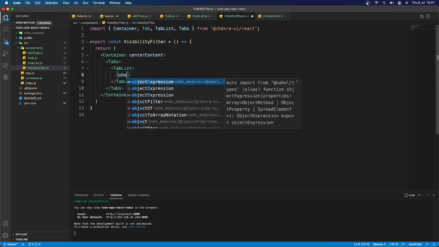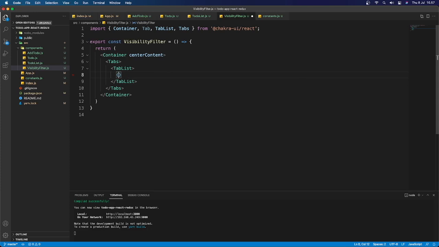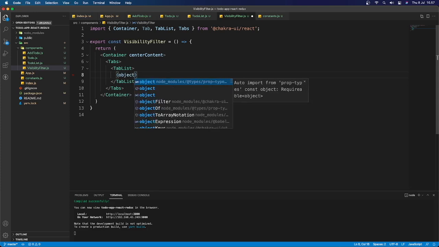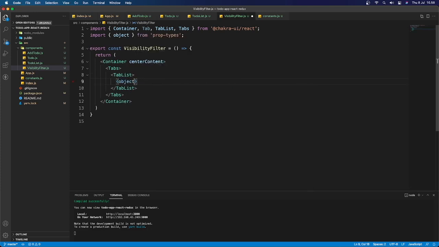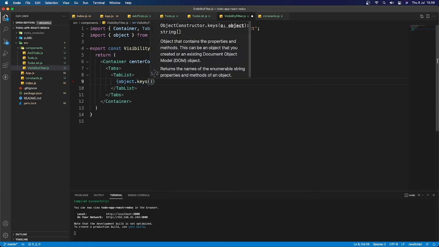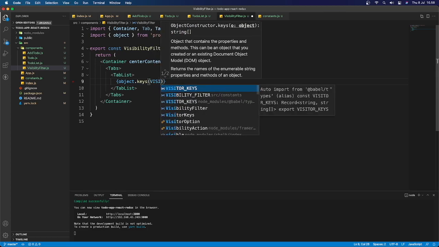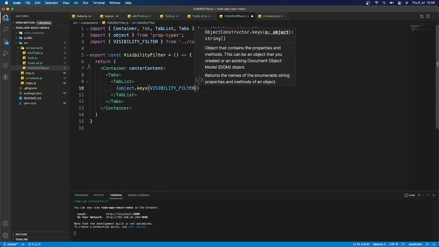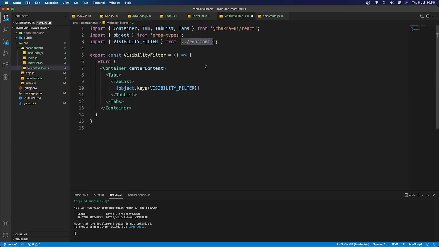I'm going to say Object, and I'm going to put Object.keys, I believe, and I'm going to put the visibilityFilter from the constants file.